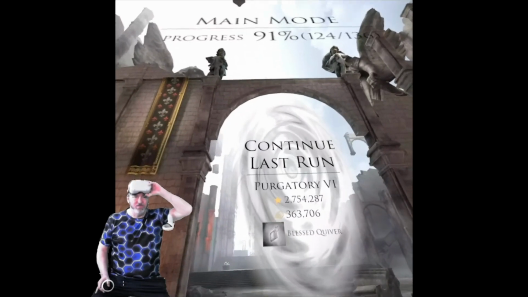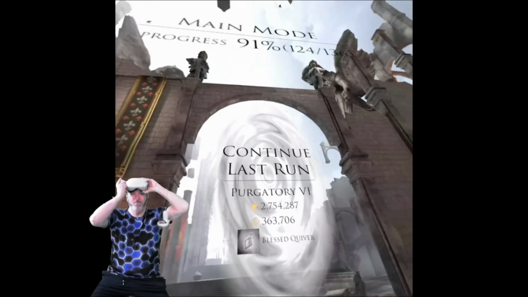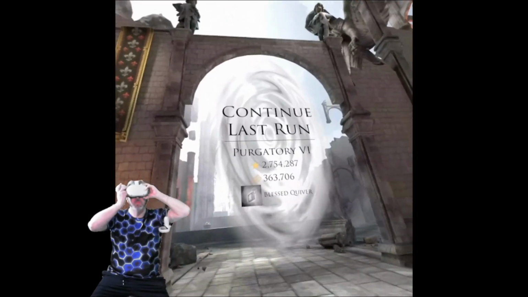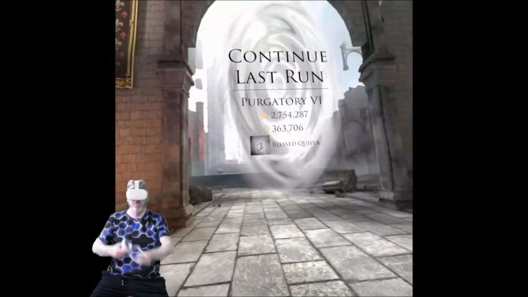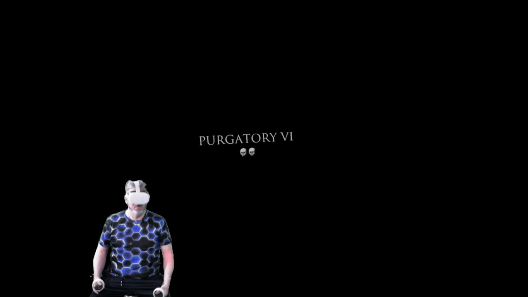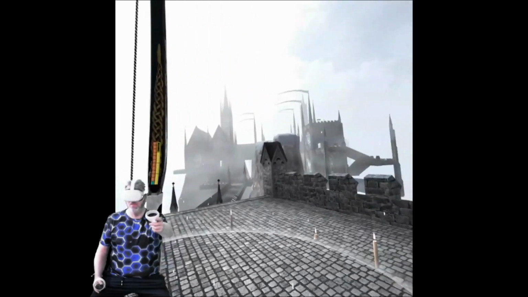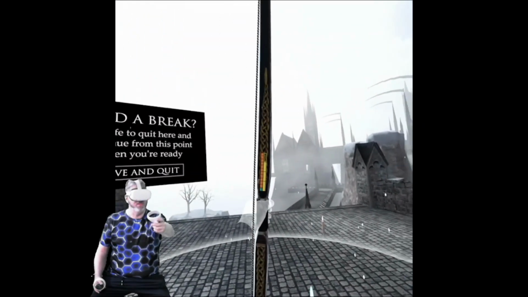So let's hop into it and pray for no skeleton archers in the pits. And let's see how this turns out. Here we go. You'll note we do have the green pip at the bottom. That's the grace of God. That gives us one free death.